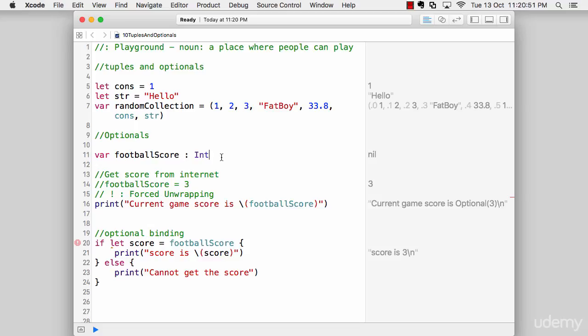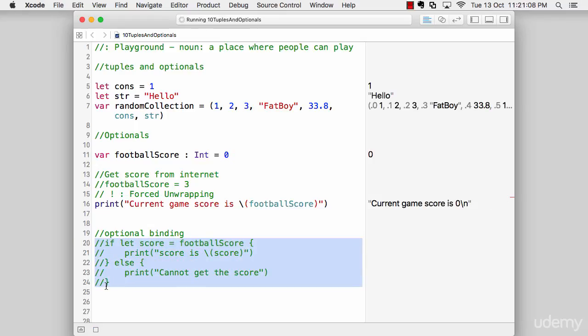Now you could say I could have posted an initial value like 0, and now the score is 0. Having a score of 0, if I save that, it's popping an error. Let me get rid of these lines so that we can run our file. Okay, now good. It says current game score is 0. Having a score of 0 and not being able to get access to the score are two different things. Maybe there is some person who is betting on the game. He can really get troubled with that, and a lot of bad reviews can happen on our app.